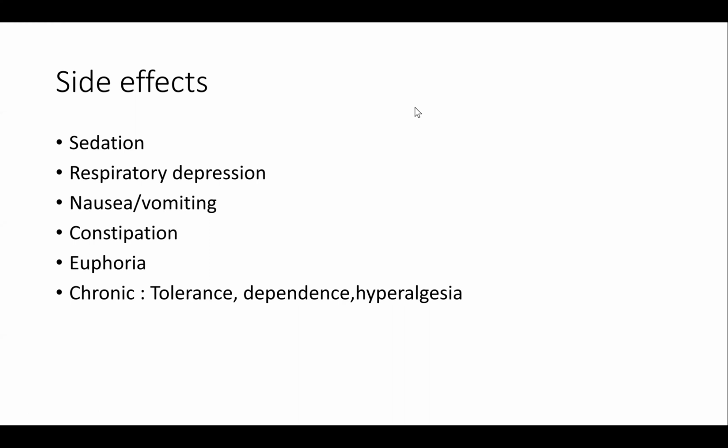Dependence and addiction are mental health problems, although with the use of morphine for palliative care or for cancer pain, the rates of addiction are very minimal. So we should not fear prescribing opioids or morphine because of addiction, but we should just know how to use them correctly. Next slide.